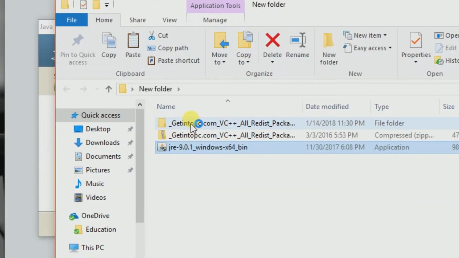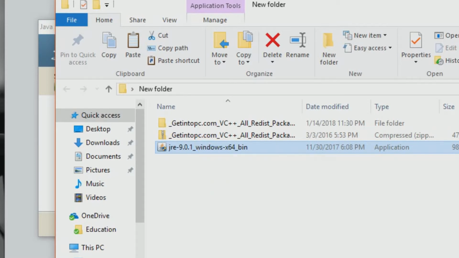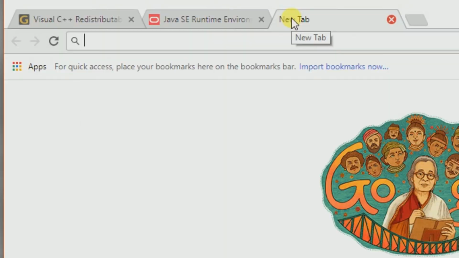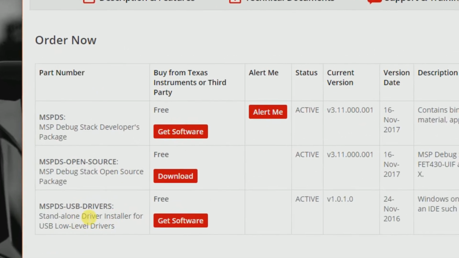But again, there is one more catch. Sometimes you might end up with driver problems while connecting MSP430 to your PC. In that case, open a tab and type MSPDS. Click the first link that opens. There you go, MSPDS USB drivers.